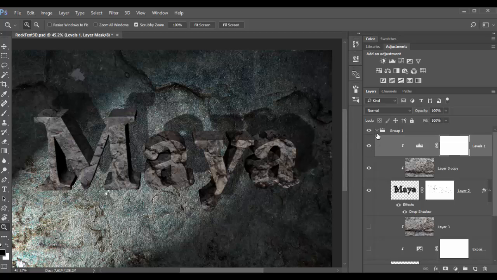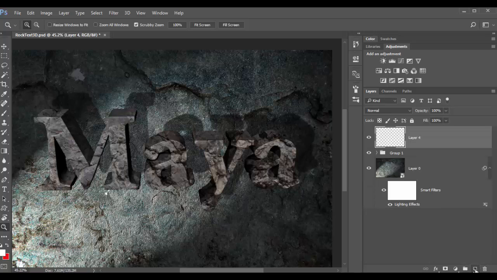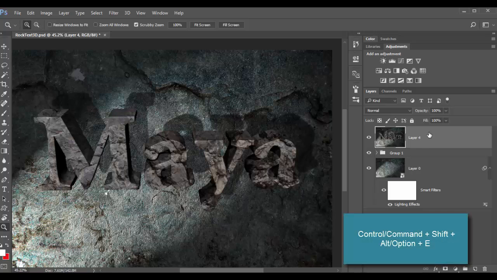Now, the final steps I'm going to do is add some overall noise, and then add some lighting effects first, and I'm going to clone out a different area. So I'm going to collapse the group and add a new layer right above it, and then do this weird hotkey, Control Shift Alt E, or Command Shift Option E on a Mac, to make a mergeable copy of this layer. And at this point, I'm going to use the healing brush, because I don't like this little spot here. So I'm going to try and do this.